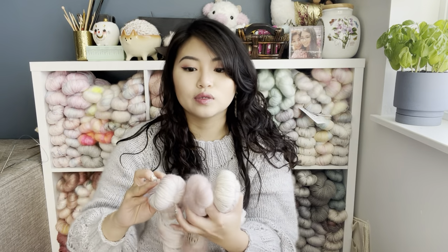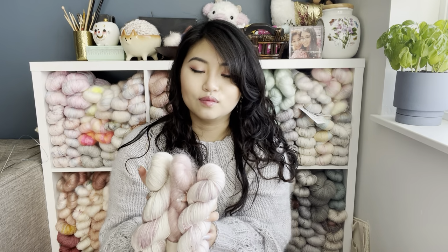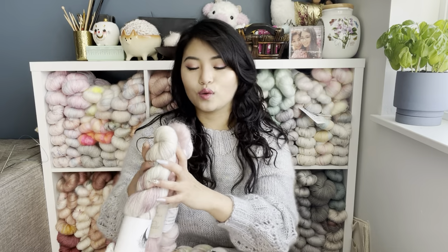But again, I was in the position where I don't really want to knit a fingering weight sweater anymore. I know I'm working on one now, but I don't want to just do fingering weight sweaters. So I wanted to use up a whole bunch at once, in one fell swoop. And also I really needed to make room in my shelves after Portland.